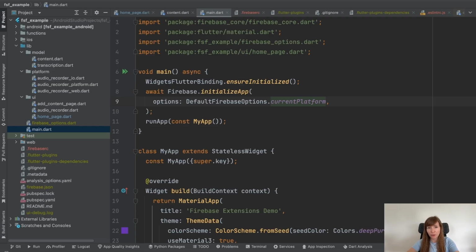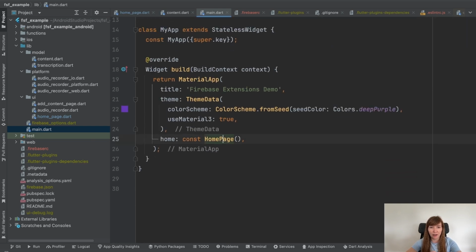So now I'm going to show you the code a little bit. This is pretty simple. In the main function, before running your app, you need to initialize Firebase. And if you're using the Firebase CLI, it's pretty simple because you already have all the configuration generated for you.